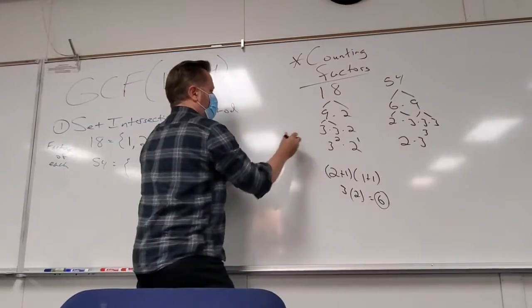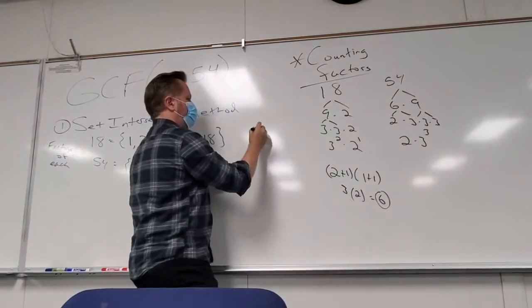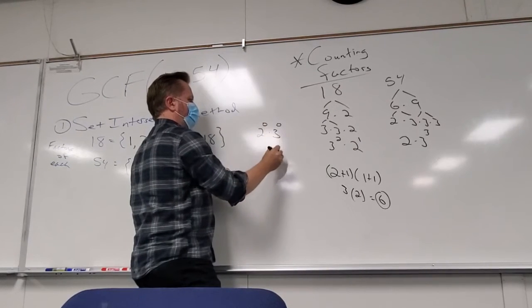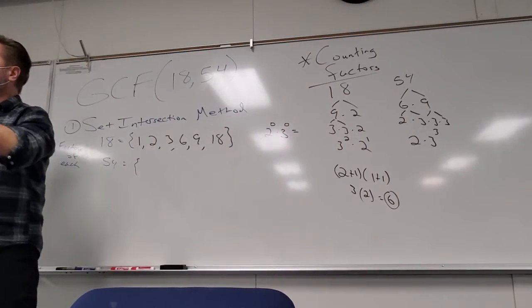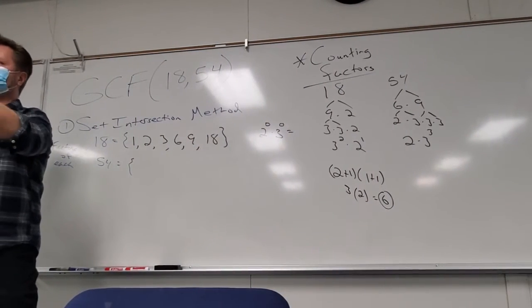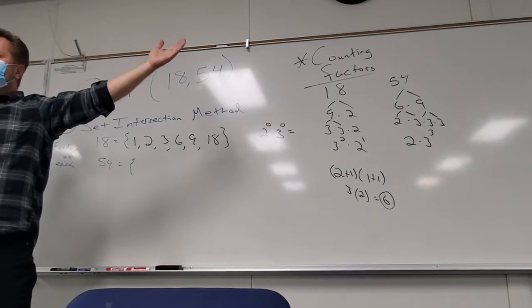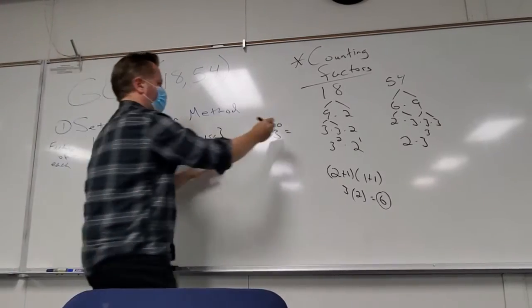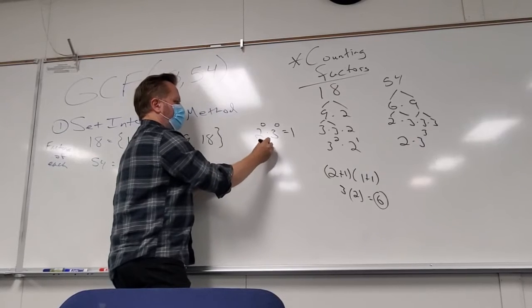So watch this. This is a little further than we have to go. But if I want to put these together, couldn't I have no 2s and no 3s? Stay with me. This is more than I thought I was going to do, but I know you can handle this. Couldn't I do no 2s and no 3s? And that's 1. That's always a gimme. I can just do none of them, and that's 1, and 1 goes into everything, right? 1 is the most laid-back number. Then I could have like one 2 and no 3s.